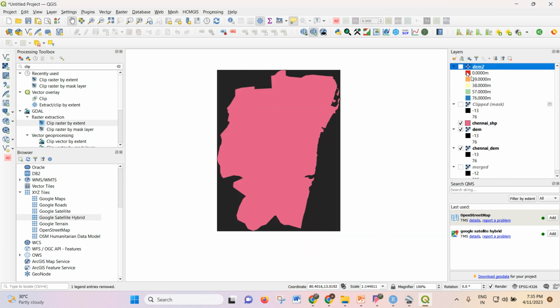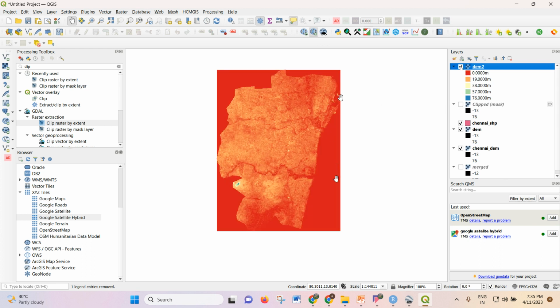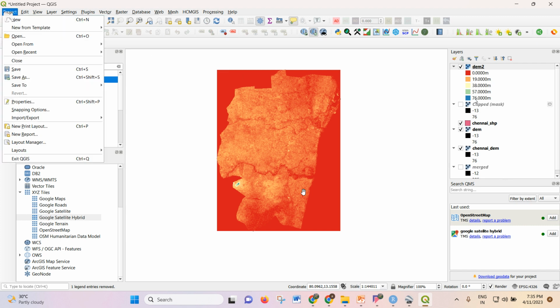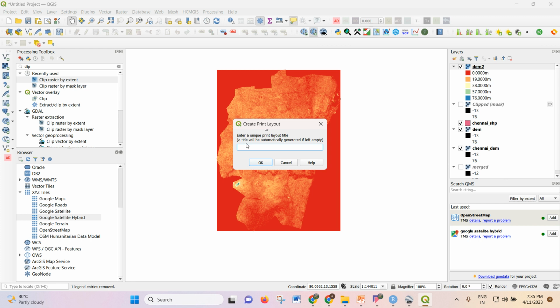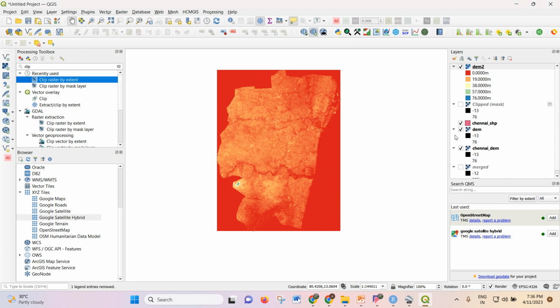Now you can see the DEM. It's like this. Again, as we have made the DEM layer, you can keep this Chennai basin on top of this.